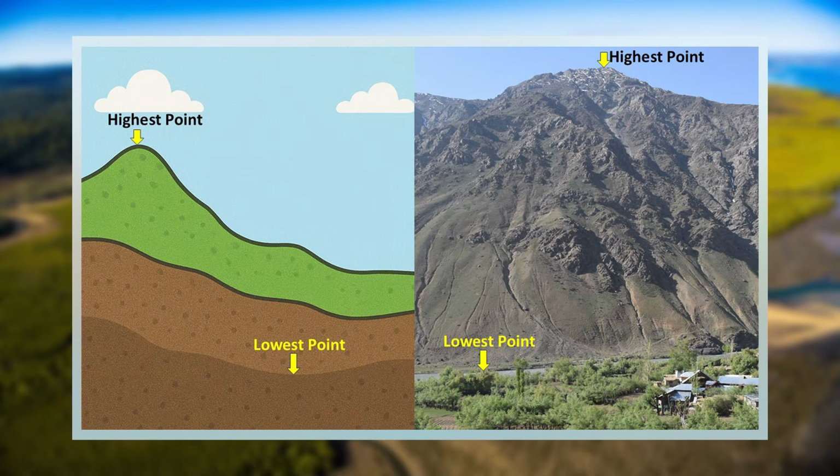Relief is the difference in elevation within a given area, watershed, or landscape. It reflects how high or low a land surface is and the difference between the lowest and the highest points in that land surface.